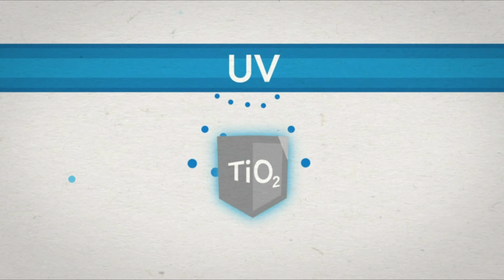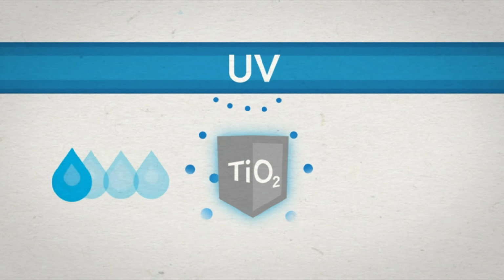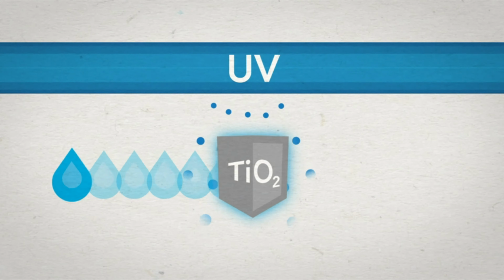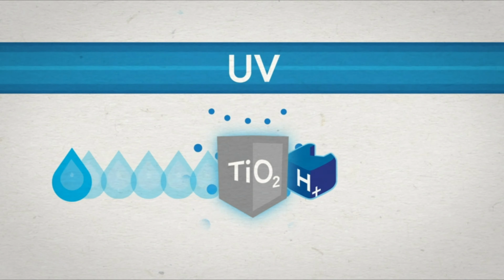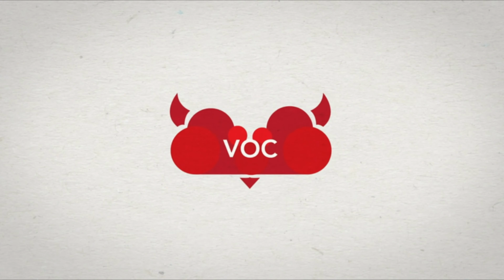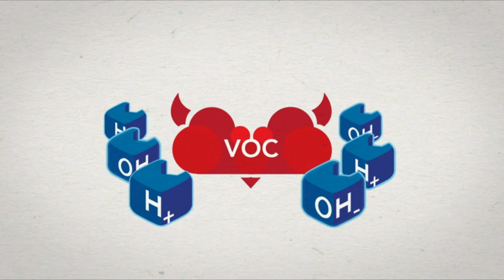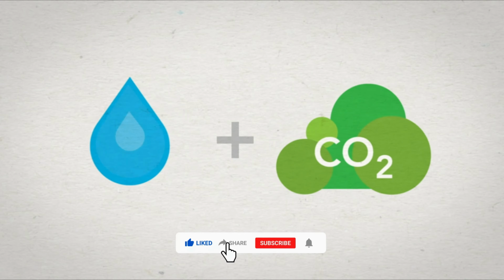As air is drawn in, so is the water in the air. At the same time, the UV light combines with the titanium dioxide to create free radicals, which are simply atoms with unpaired electrons. The free radicals react with the H2O to form charged molecules, with a mission to destroy the VOCs true HEPA and UV alone missed. These charged molecules steal and share electrons, dismantling and reassembling the VOC molecule by molecule. After Silver Screen goes to work, all that's left is water and carbon dioxide.